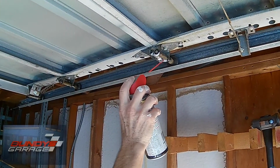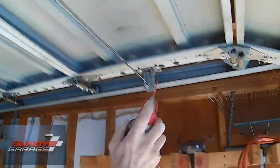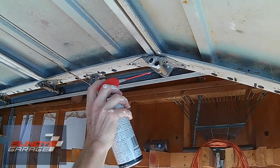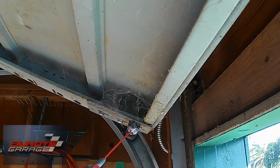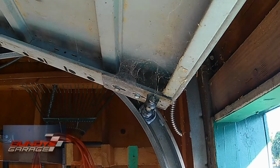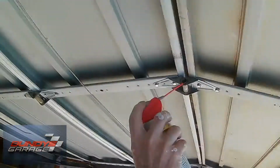And come along with a little cloth and get it dripping so it doesn't drip on your stuff. Anywhere that metal's touching metal and it's moving. And here, can we release that real quick and let it come down? And then of course you're gonna hit all these too.